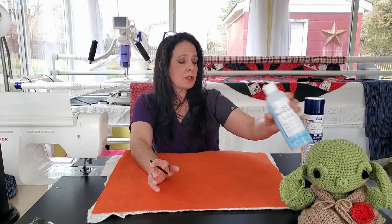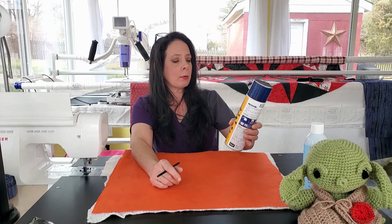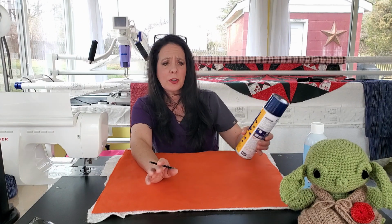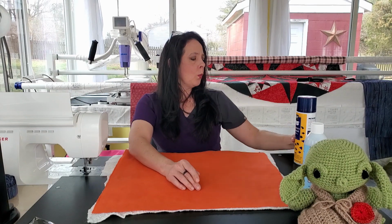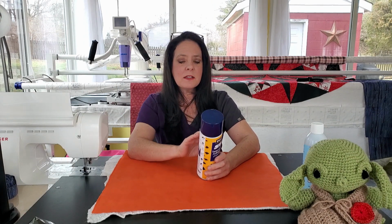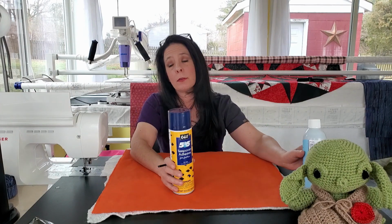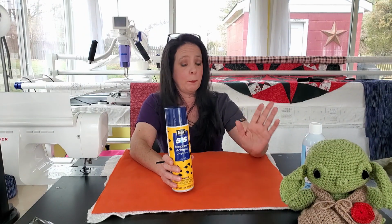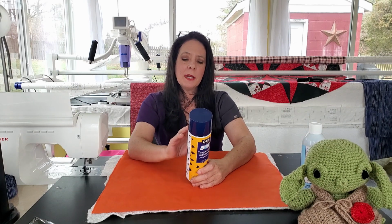So I used this first, and then I heard all these quilters raving about 505 spray, right? It's a temporary adhesive for fabric. So no stains, acid free, no CFCs. I'm like, okay, let's give it a try. Well, I will tell you a couple things. People obviously leave it on their quilts and it's fine. It does say, though, to remove adhesive, dry clean. And as far as that dry cleaning, I am never going to dry clean a quilt. I don't know about any of y'all. So if it's fine in there, it's fine in there. I'm good with it, right? But it does say that.